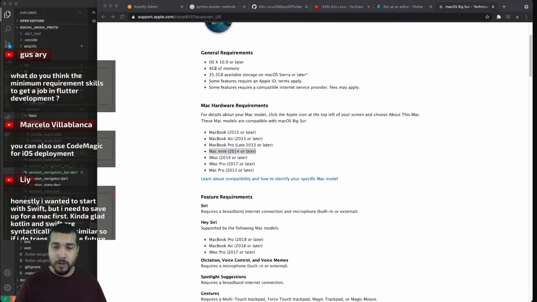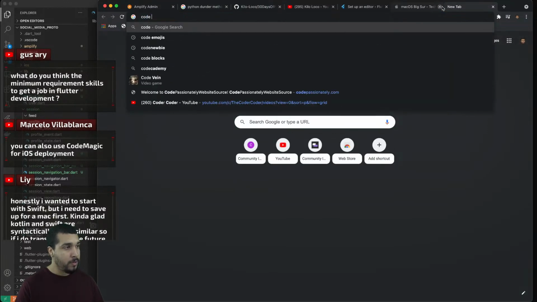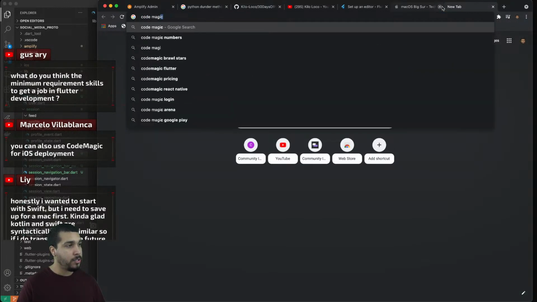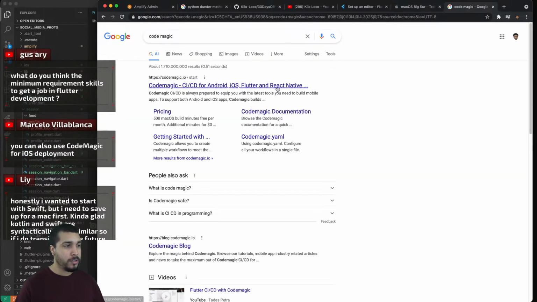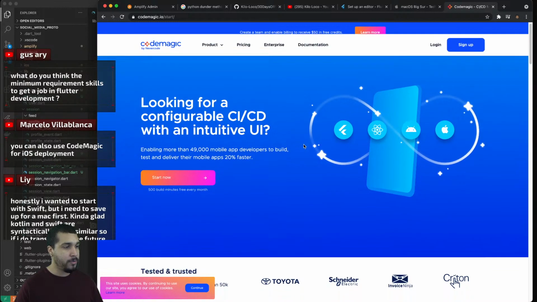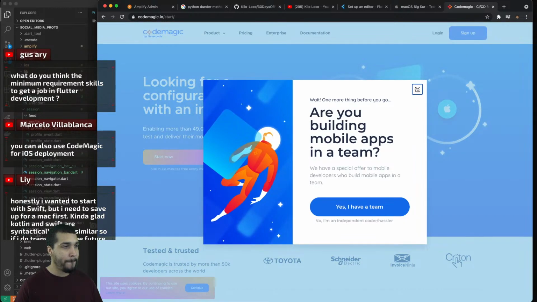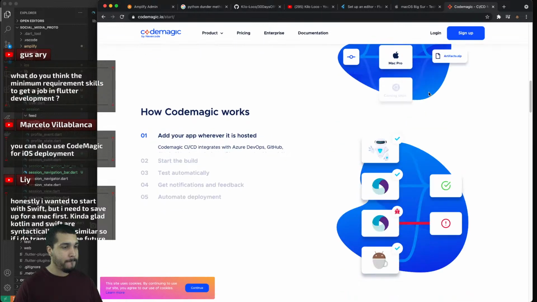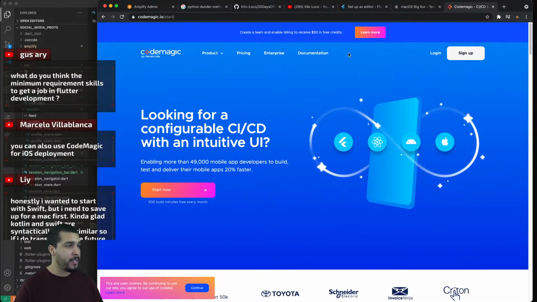You can also use CodeMagic for iOS deployment. Never heard of that. Let's find out. CodeMagic. Looking for a configurable CI/CD with intuitive UI. First thing that I always check is the pricing.